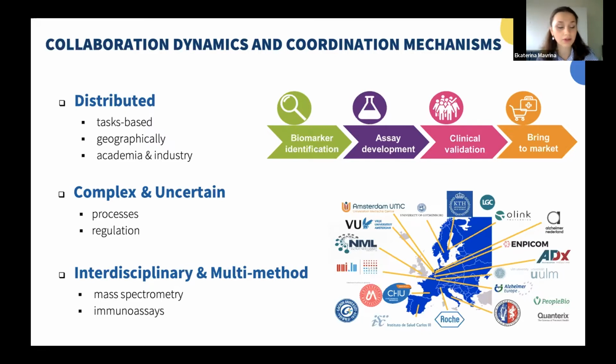As a result, coordination and orchestration of processes also become challenging, because it's completely different from having the teams located in one organization. Here we have various institutions that are autonomous and independent, but they share a common goal to advance research in the area of dementia. So that's why coordination is also something that is evolving over time, and it's affecting collaboration, but collaboration can also affect the coordination mechanisms used in such big interdisciplinary consortia as Myriade. Next slide, please.